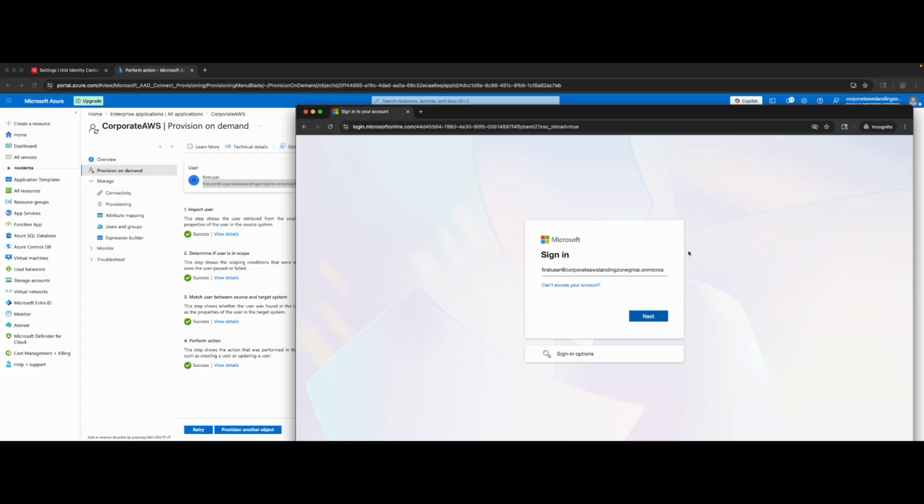So each user needs to be an actual login into the Microsoft.com, and these are the members of our tenant. These are not guest accounts, these are actual members, right? So we'll use the password here and sign in.